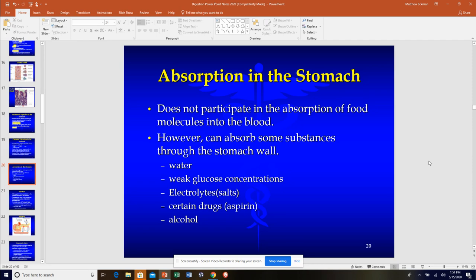So that alcohol has a direct effect on our brain. All the other materials that we absorb out of our digestive system are routed through the liver before that blood reaches our body. So if there's any toxins or chemicals that our body shouldn't be exposed to, our liver's job is to filter those out before we get the blood that has those nutrients, except alcohol. So alcohol is directly absorbed into the bloodstream from the stomach. That's why it has such a profound and quick effect on us.